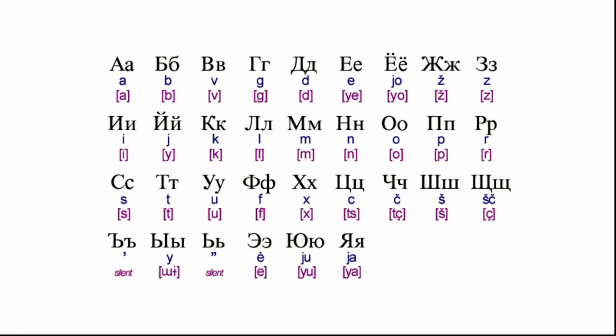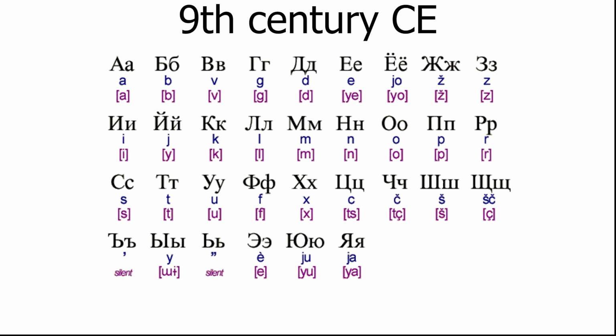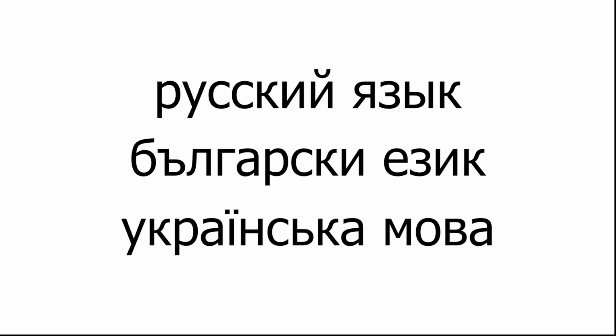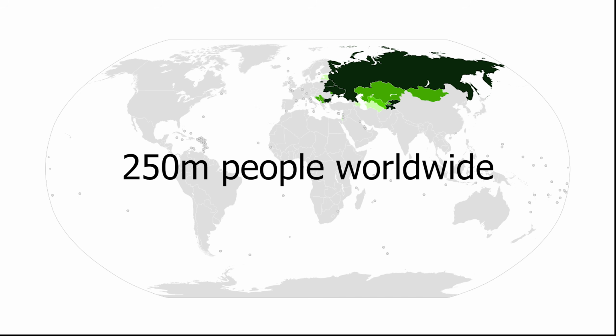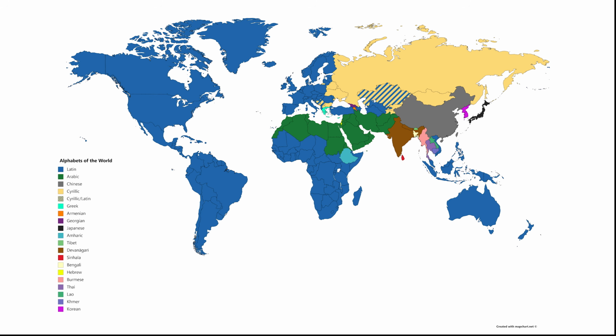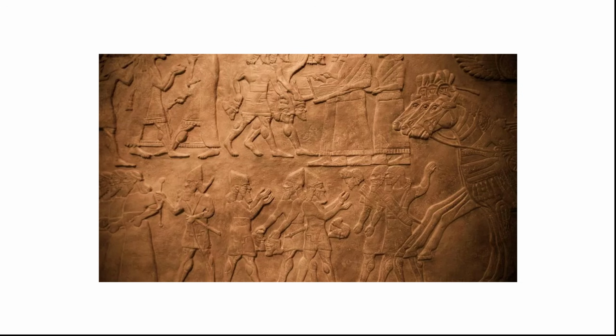Another major alphabet, Cyrillic, developed in the 9th century CE for Slavic languages like Russian, Ukrainian, Bulgarian, and so on, serves about 250 million people and includes unique letters like these: ya, u, zh, and so on. A key fact: all modern alphabets derive from a single invention by Semitic speakers, revolutionizing communication from pictographic roots.